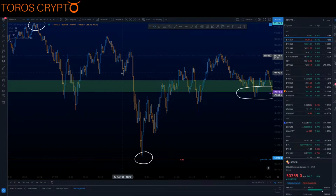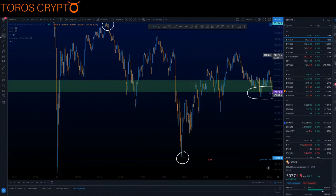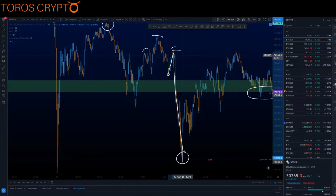Oh no, sorry, I got that one wrong. It was this one here. We took these lows and we had the bounce into the daily point of control, and then that's when it started to fall. Surprise, surprise. Also, we had a nice little head and shoulders forming there. This was your daily point of control. This was the low, long into a short, into a long.